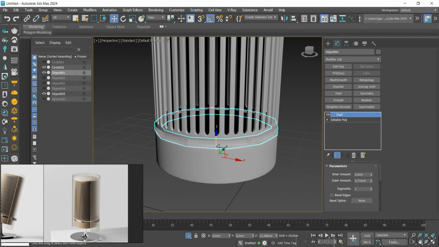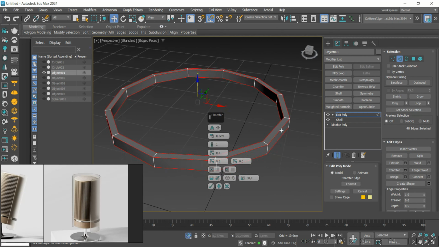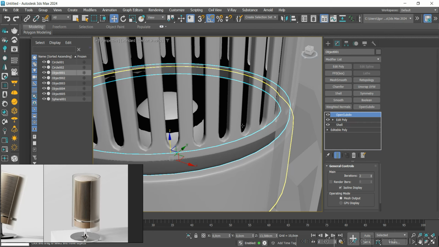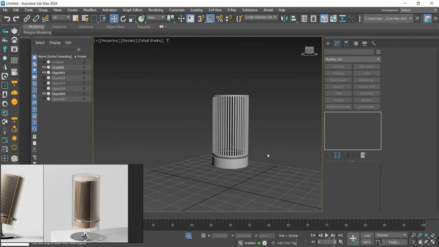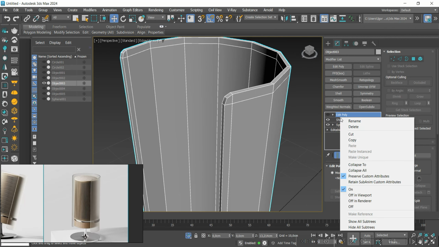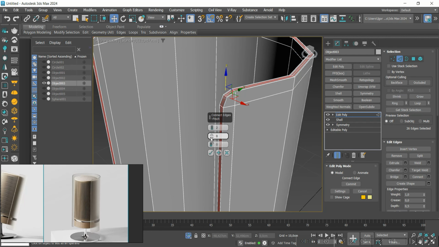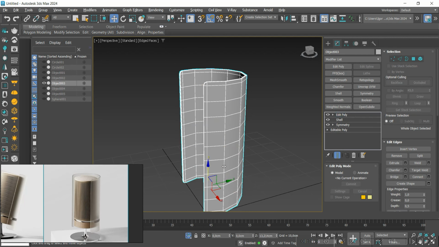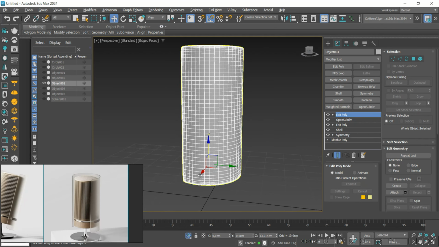Now let's refine the metal part. Let's add an edit poly and apply a chamfer to all the edges of this piece. Returning to this piece, let's delete this edit poly and redo this part of the opening. Let's add support loops to this edge again. Let's add loops along the entire piece and apply a subdivide modifier. Let's add an edit poly and select the face to create the hole.